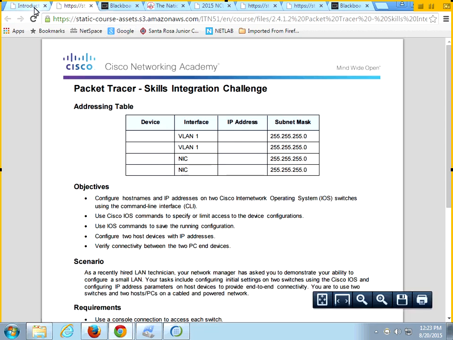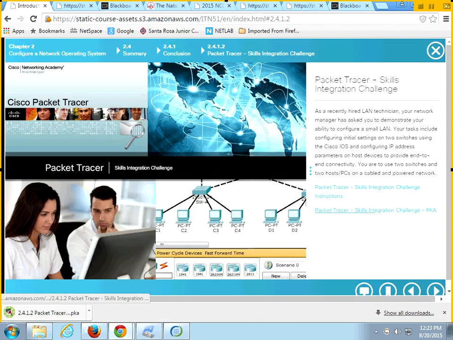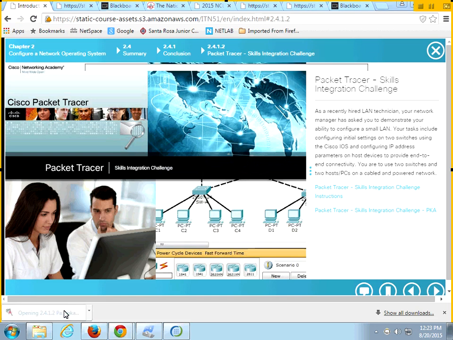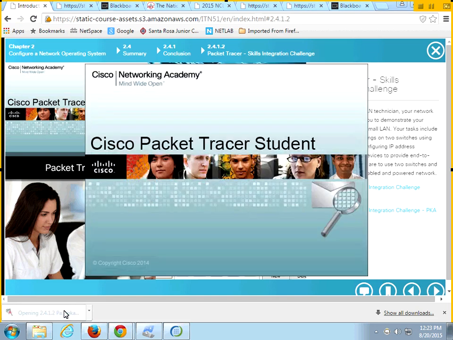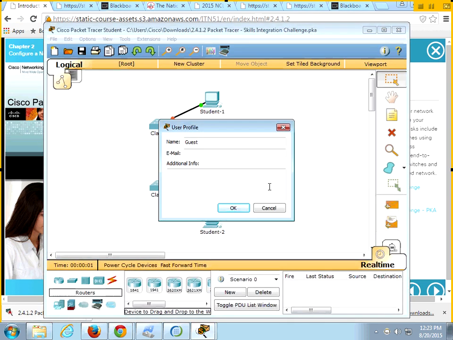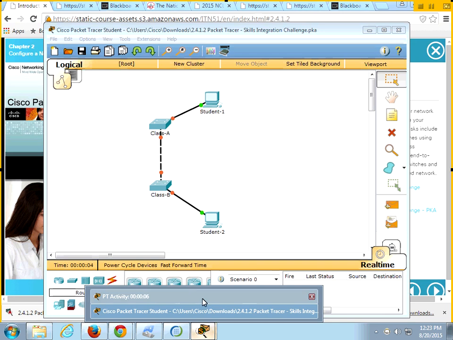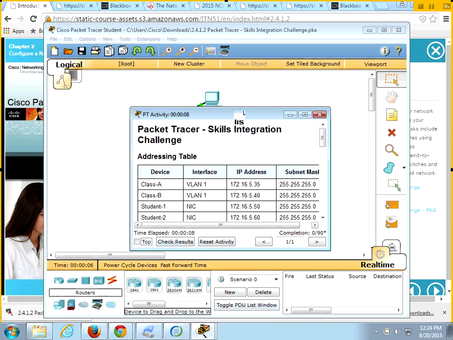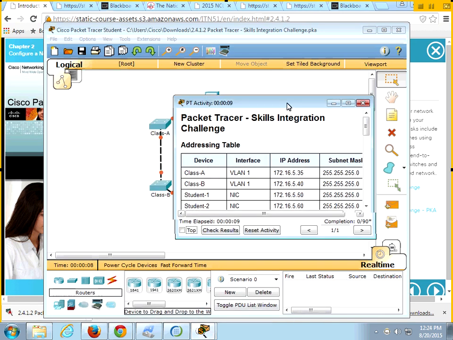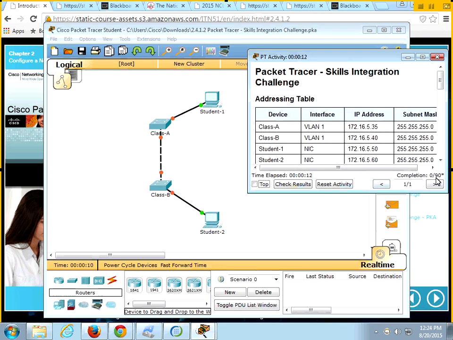And here's the Packet Tracer activity. It appears down at the bottom of my screen. I open it up. Underneath here are the same instructions, so you can go either way, whichever is easiest for you to toggle between.